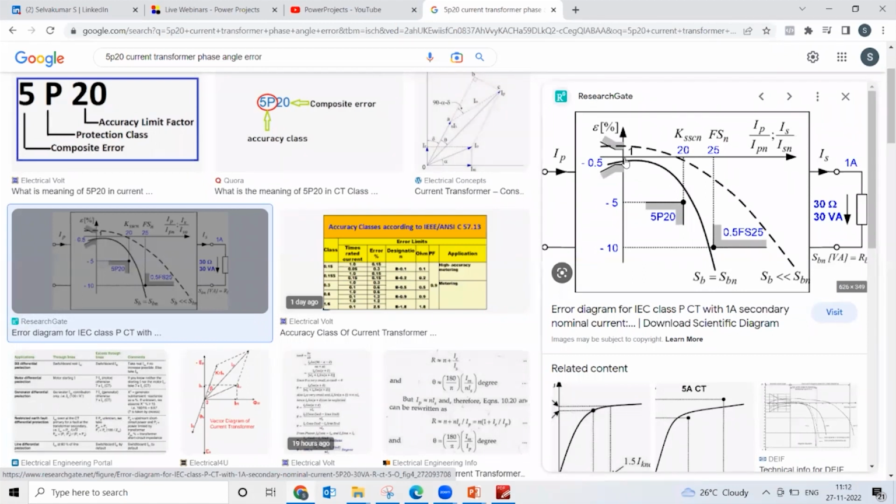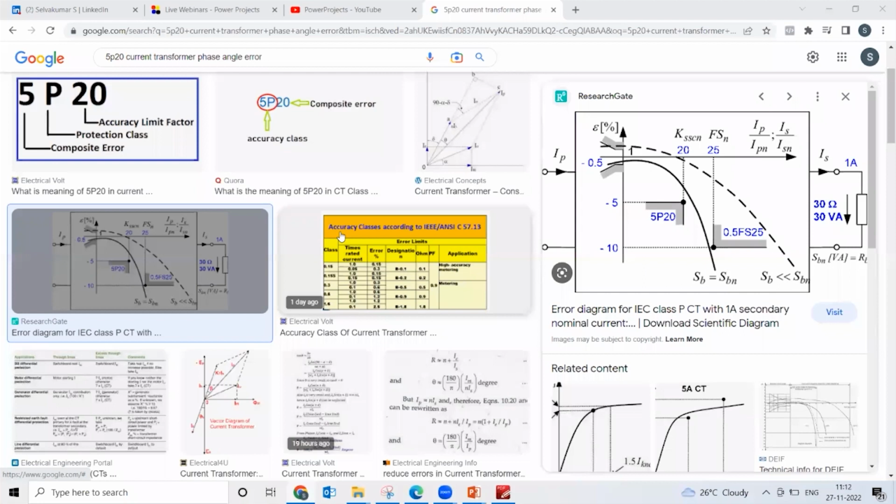A sinusoidal wave being reflected as the same sinusoidal is one aspect, and the second aspect is whether it is given with the same angle. That's pretty much the second aspect of it. So whenever you are measuring, you have two errors. One is of course a magnitude error, the other one is phase angle error. This phase angle error is not really going to cost you much in non-directional overcurrent and earth fault, but this phase angle error is going to be the biggest challenge in differential protection.